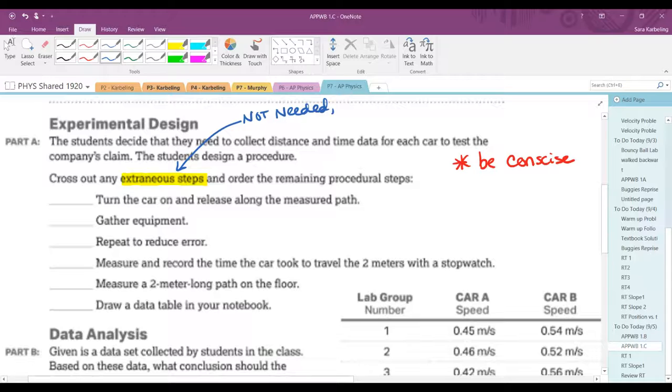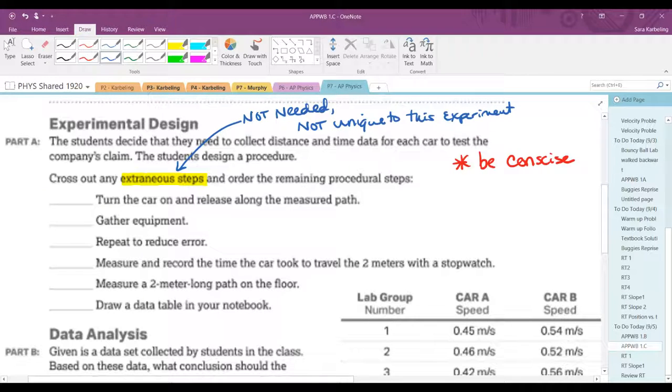But more often than not, extraneous really means extra, but they're like things that you would do anyway, right? So like, tell me the procedure for the buggy lab. I walked in the door to the room. I sat down at my seat. I got out my Chromebook. Like, these are not things that need to be in the procedure, right? Extraneous steps are things that you would do anyway, that you're going to do in most labs, right? That's what we're talking about, okay? So we'll say not unique to this experiment. Now, there's one exception to that, but we'll talk about that in a minute.